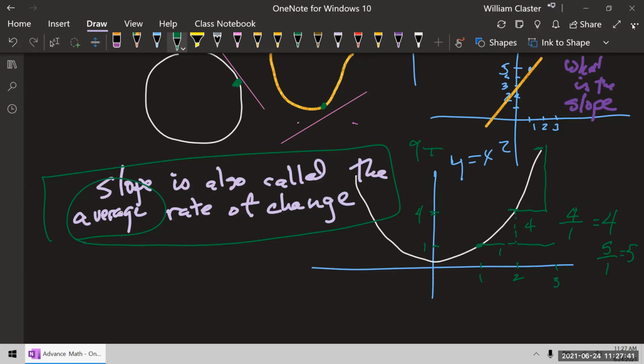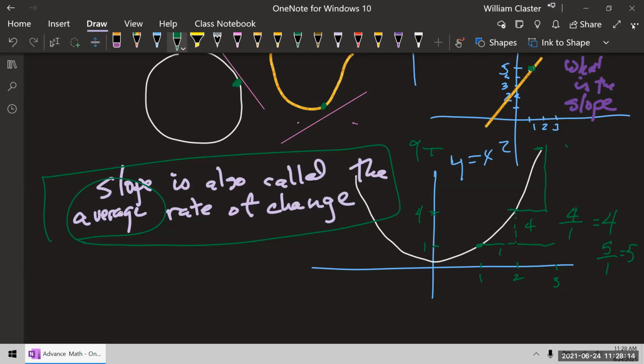That wasn't true here. In this case, the rate of change for a straight line is always the same, okay? But in the case of a curve, it's not always the same. It's different depending on where you are. So suppose here, if I say, okay, what's the slope right here? Well, everybody knows the answer to that.